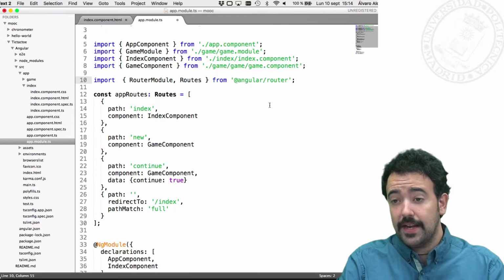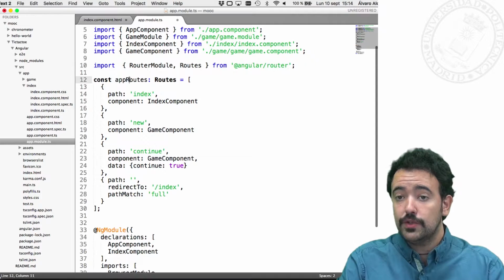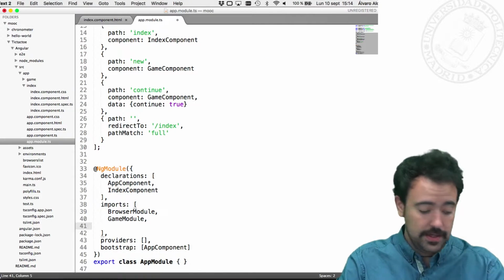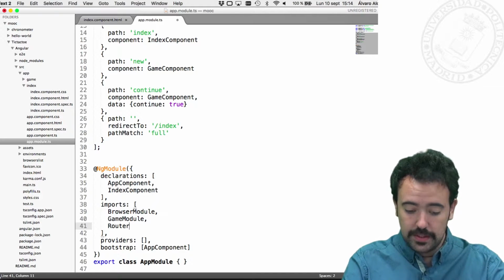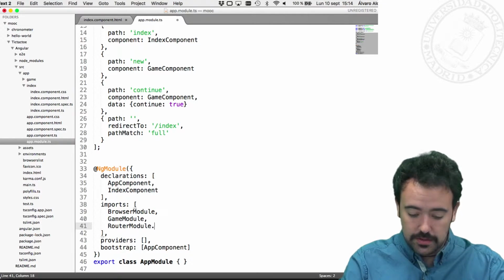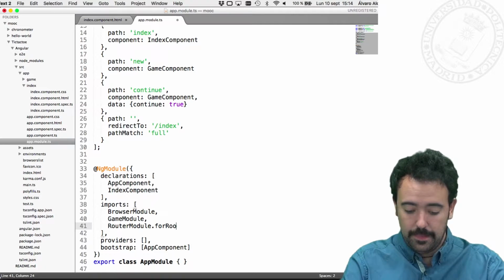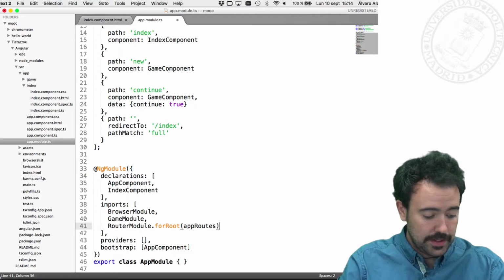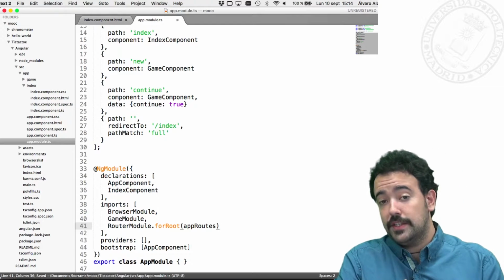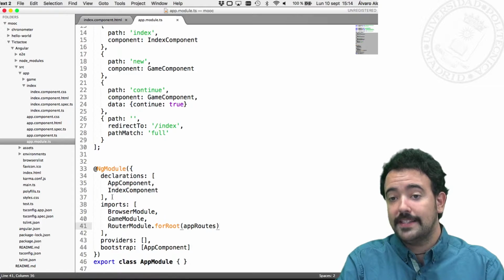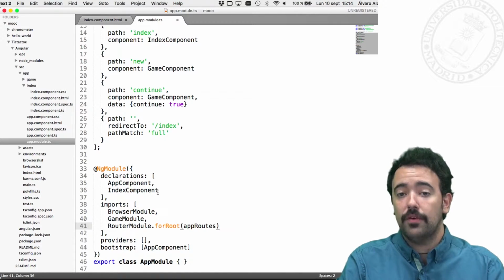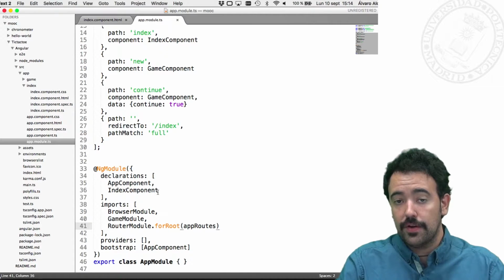And with this, the last thing I have to do is to include the application routes here in the list of imports. So I have to put here RouterModule.forRoot and the application routes. Of course, this is a thing you can check in the documentation of the MOOC. And with this we have already the routes created for our navigation bar.